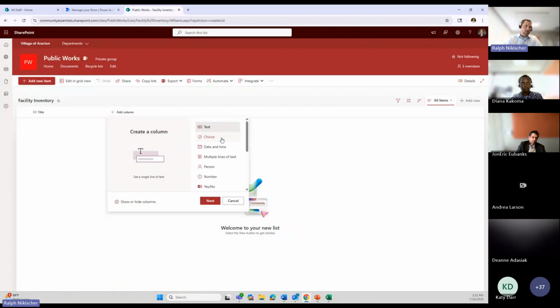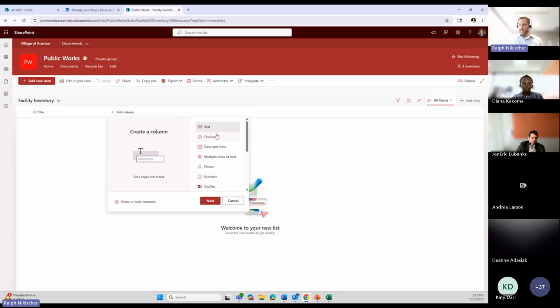We have the ability to do choices, which is a drop down when you want somebody to only pick one of the three options. We have a date and time field. We have people, which connects back to your Microsoft environment, so you can pick your coworkers and it just pre-selects them. Numbers, yes and no. I'm not going to go through all of these things. We'll demonstrate some of these as we move along.